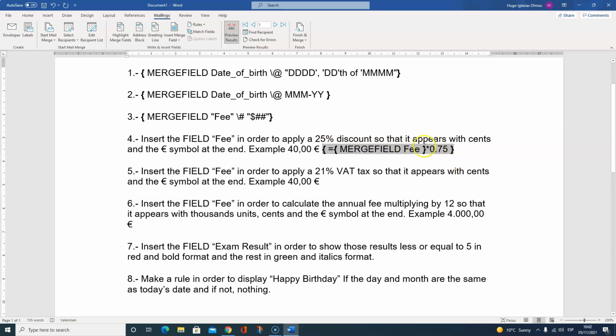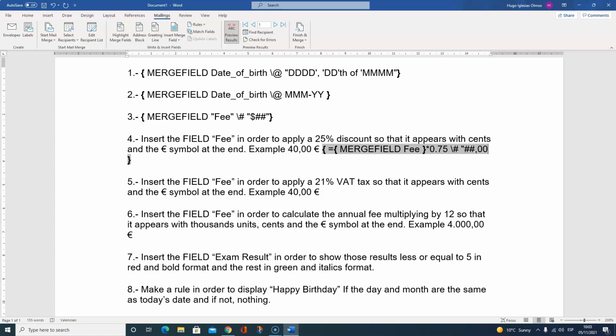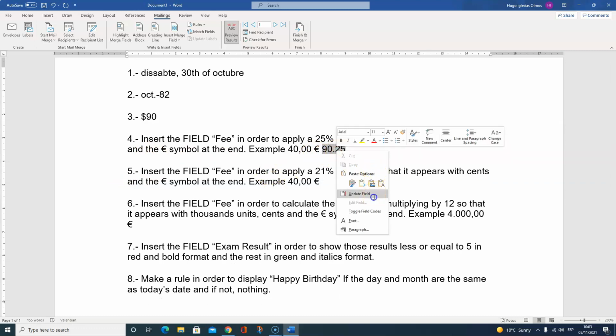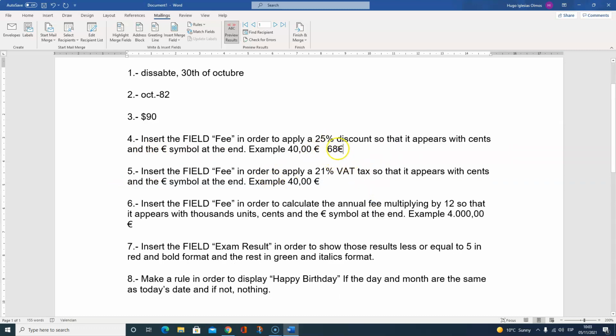of the field, not inside of the field, but out of the field if we don't want to have any problems. So let's add this hash symbol, and to show it like that, we're going to use euros and finally quotations again, and let's update. Yes, now there's a discount on it.